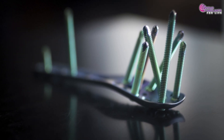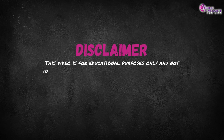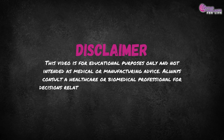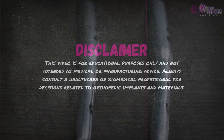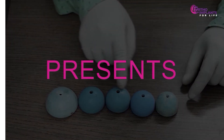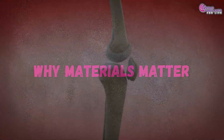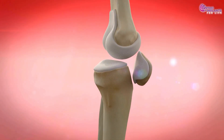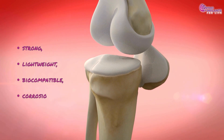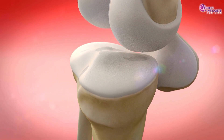We'll break down the materials that make modern implants possible and why they matter more than you think. This video is for educational purposes only and not intended as medical or manufacturing advice. Always consult a healthcare or biomedical professional for decisions related to orthopedic implants and materials. Implants need to do more than just hold bone together — they must be strong, lightweight, biocompatible, corrosion resistant and in many cases built to last decades inside the body. That's why orthopedic material science is such a specialized and rapidly advancing field.